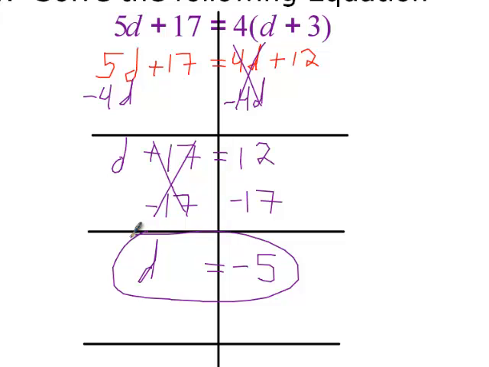Okay, so again, same basic process, one extra step. So when you're solving, your process is going to be simplify first. So simplify the left side, simplify the right side like we wound up doing here. Get your variables together. So we move the 4d from the right side to the left side so we only have one term with a variable, and then isolate that variable. So that's the process you're going to go through every time. Simplify, group your variable, isolate your variable. Okay?